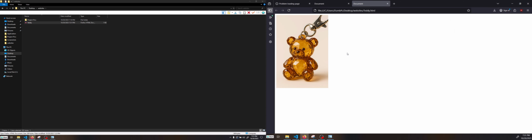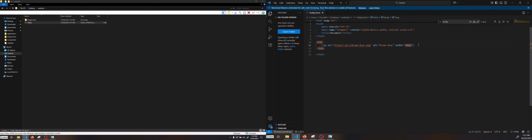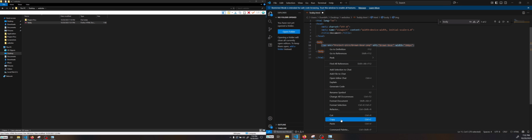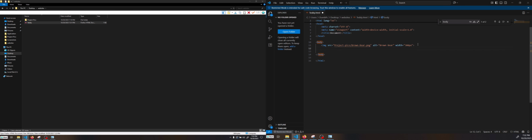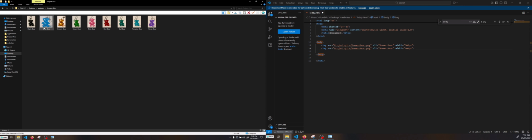Now let's upload all 9 images. Let's type in the same code as above. Copy, paste. Now I have given the bears unique names in accordance to their color, as you can see here.